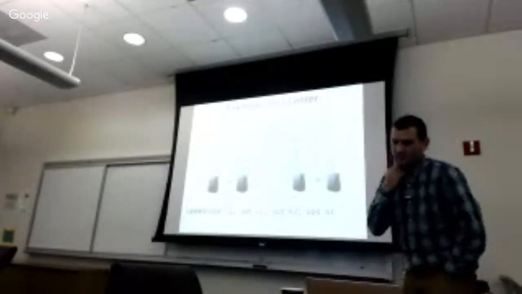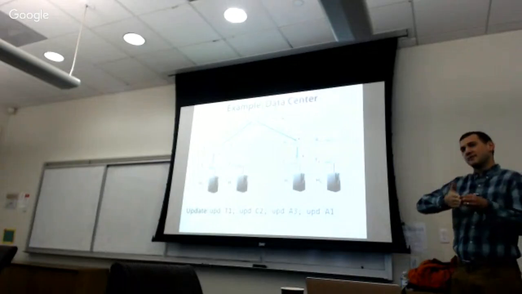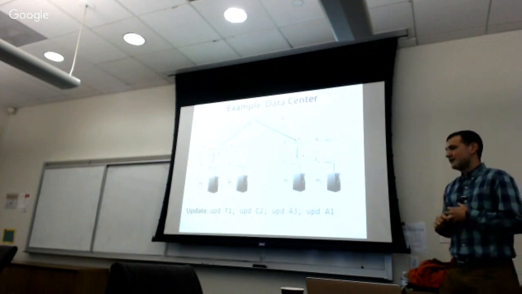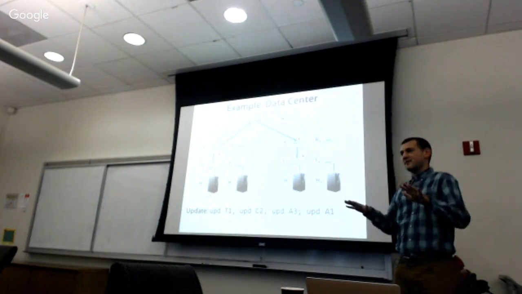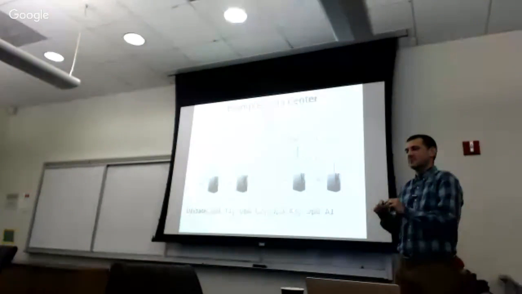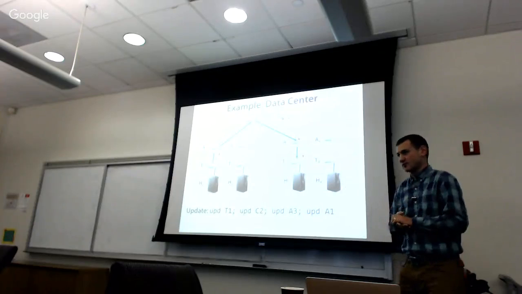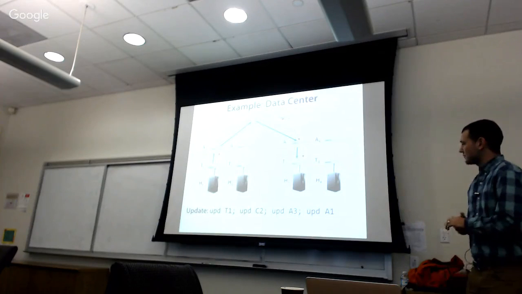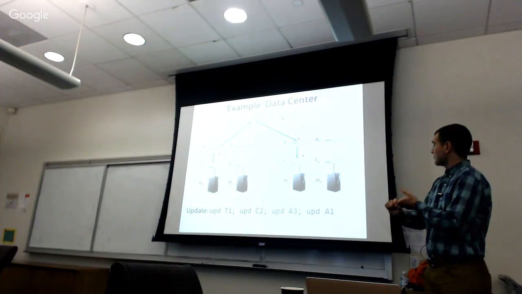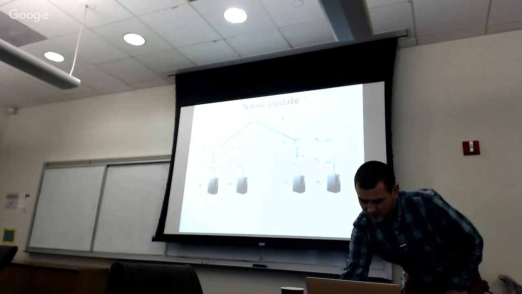So what I'm going to view as an update program, or an update protocol, is a description of in what order I should manipulate the state on individual devices. To simplify things, I'm going to assume that we're updating entire devices all at once. All of this works if you update single rules on a single device too, it's just that the problem becomes a little larger. So for example, one update program could be: update T1 first, then C2, then A3, and then A1, jumping back and forth across the network. I think I have an animation that will do this.